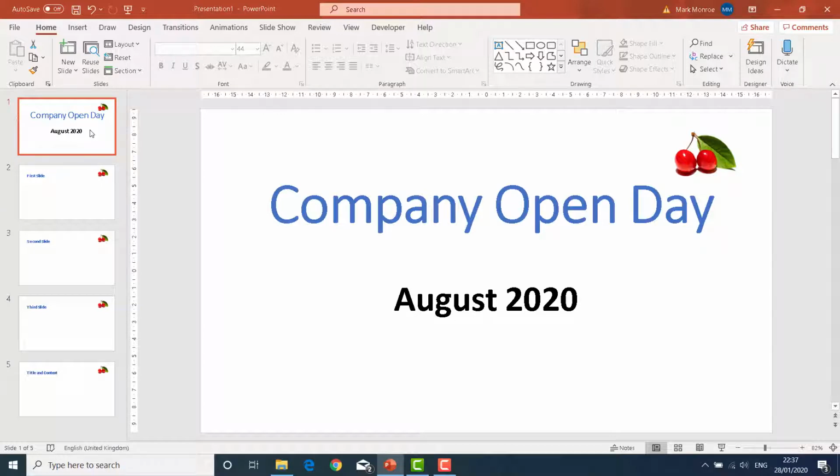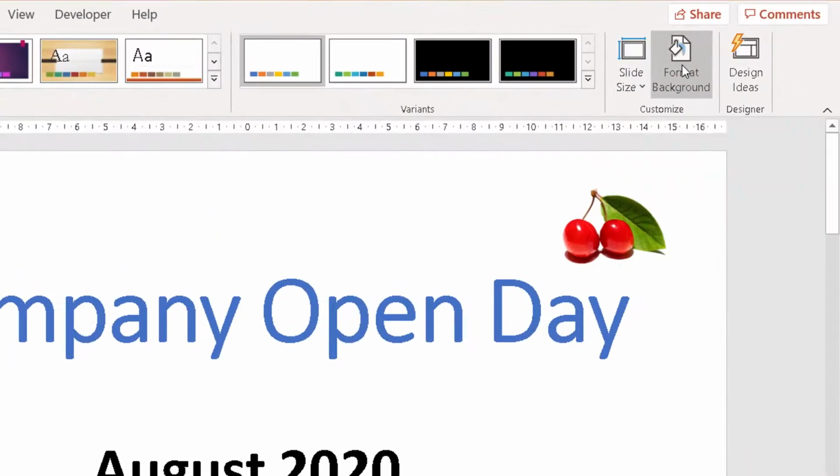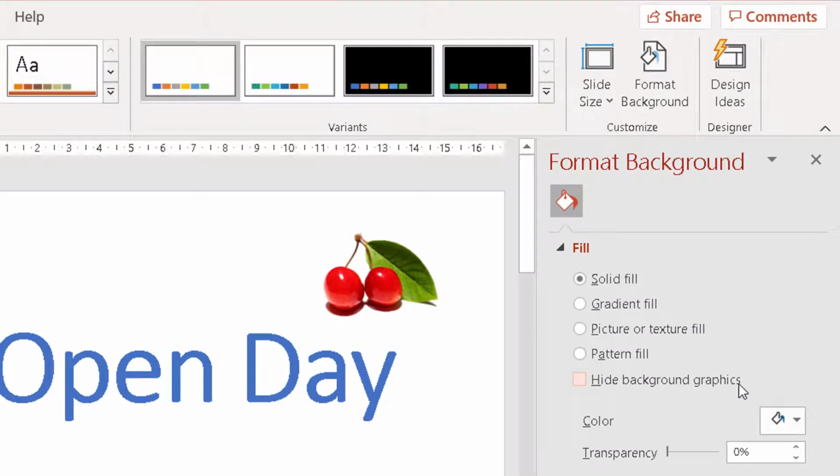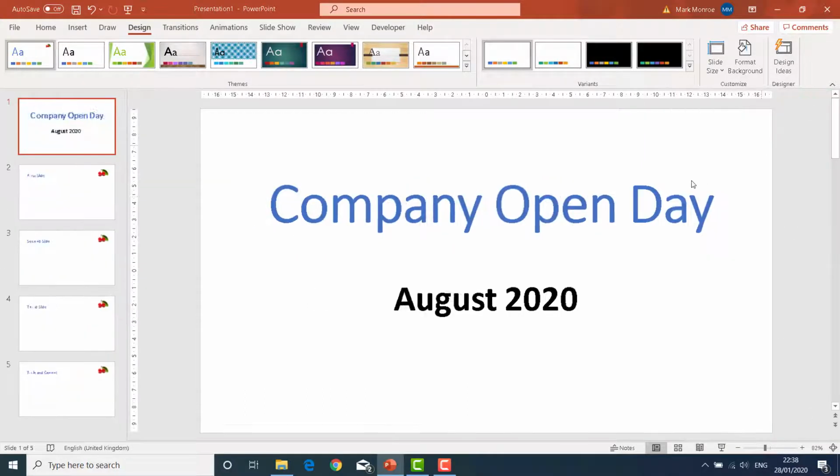Now if you don't want any graphics to appear on a particular slide, you can turn off the graphics from the master, and the way that you would do this is you select the thumbnail for the slide you want to disassociate from the master slide, go to Design, over to the button that says Format Background, and if you look here, there's an option called Hide Background Graphics. I can tick that, and as soon as I do that, it takes it from that slide, not the other four, unless I select this button here, Apply to All. But otherwise, it's a way of removing any graphics, company logos, watermarks that you have in the background of all the slides. And that's the slide master that controls the formatting and the layout of all of your slides that you insert.